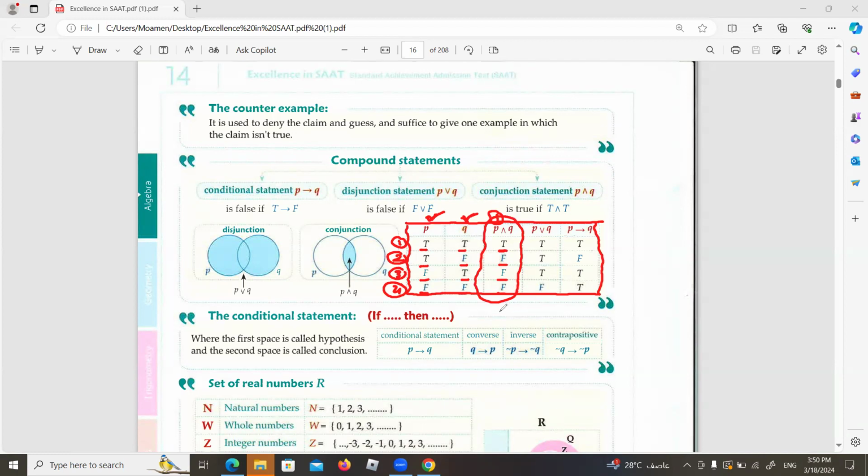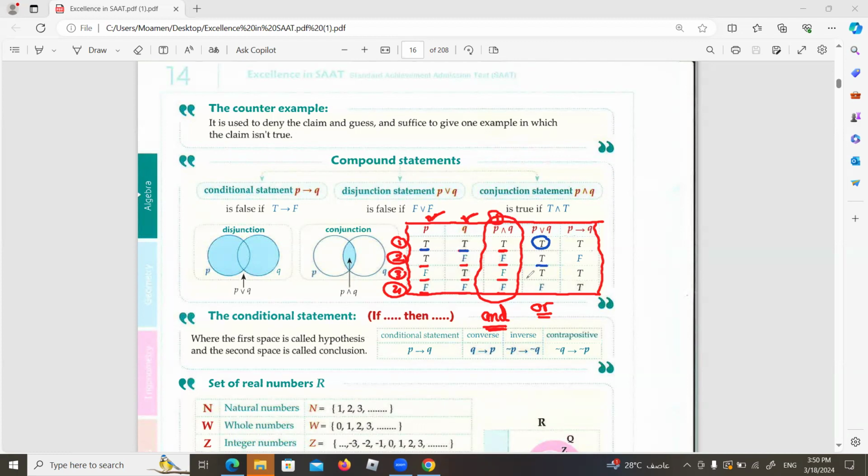This is the first relation, which is denoted by the word and, or conjunction, and its sign is like 8. Now we're going to the disjunction. It means or. We have P and Q, and we denote the relation. True or true will be true. True or false will be true.